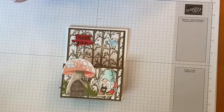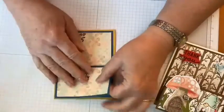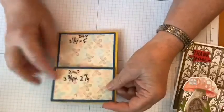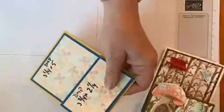If you get lost on all the measurements, go to my blog later this afternoon — I'll have all the measurements at stampwithdrrobin.blogspot.com. I've also been making templates out of old DSP and cardstock so that next time I do this card, I have all the measurements right there. I write on the template where the base was scored, and then I just put it in my little card file.